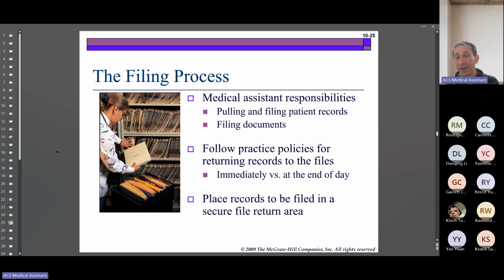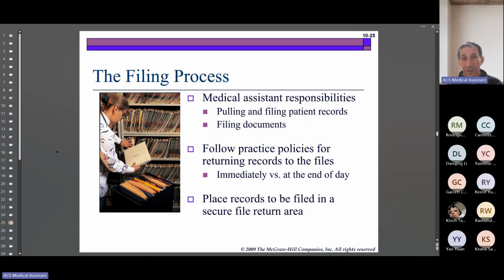You pull out the medical record, get the information that you need, put it back together, everything in order, and place it back where you got it from. Remember, every single time that you remove it, you're going to place the out guide in there, because later on, if you don't, you're going to forget exactly where you removed it from.